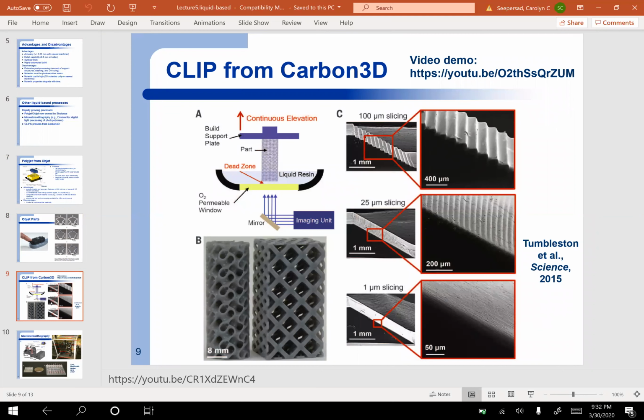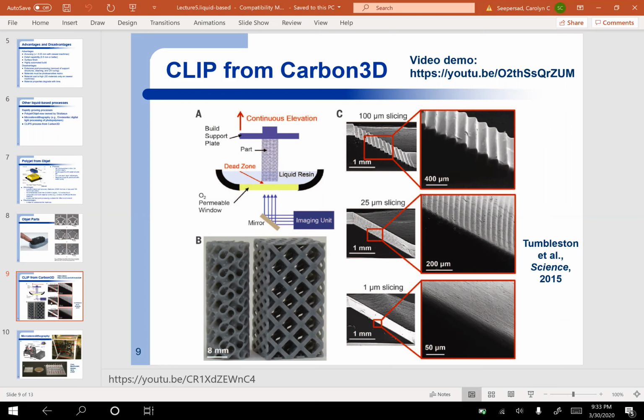Here's another process that you may have heard of that is very much a photopolymerization process. It's one of the processes that has gotten more venture funding than almost anything I can think of in recent years, and it's a process called CLIP from Carbon3D. If you've been paying attention, there have been a lot of news releases that show the CLIP process in action. So I encourage you to take a look.